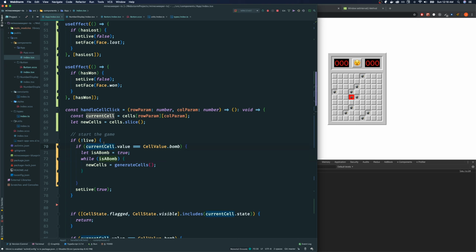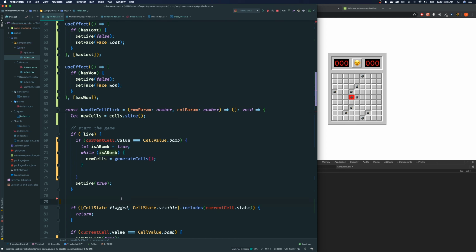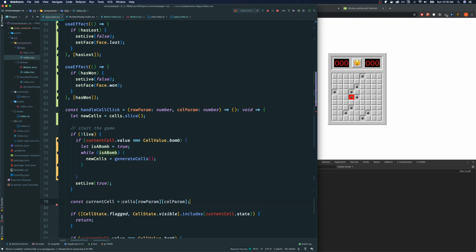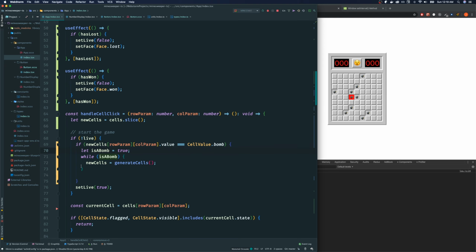Current cell. And because of that, I gotta grab this. Actually, that's why I did it. Let's bring this down here. And then also, because this current cell is not updated, we want to update it. Instead of calling it current cell here, we'll do new cells at row param and at column param. Its value is a bomb, then it's true. And if it was a bomb, we set the new cells into a new random one and then we check again.